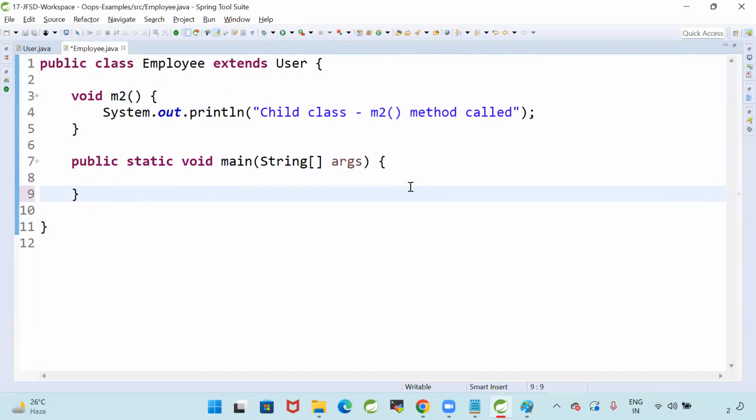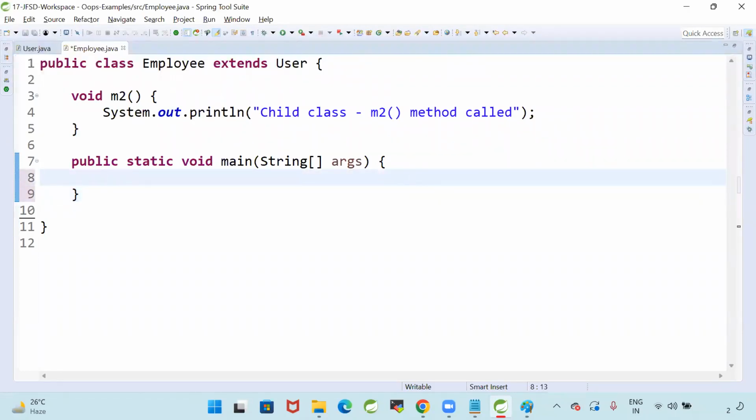Employee is a child. If I create the child object, child properties as well as parent properties can be accessed. If I create a user class object, only parent class properties you can access.